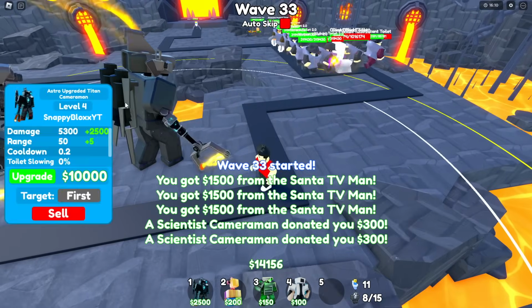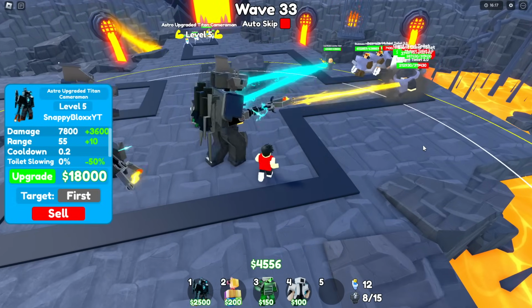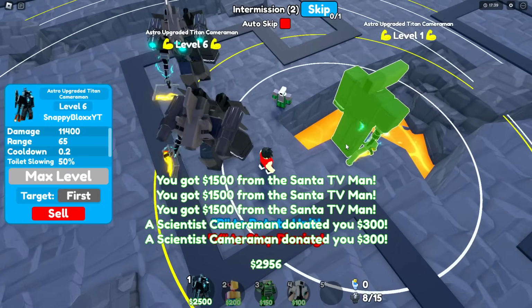Okay, let's go ahead and skip wave again so I can upgrade this guy. Boom. Now he's almost maxed out. And then we should technically have 100% slowing ability, which is pretty broken. Okay, the UFO toilet's kind of making a little ways, but it's fine because now we have this one maxed out. And let's go ahead and place.